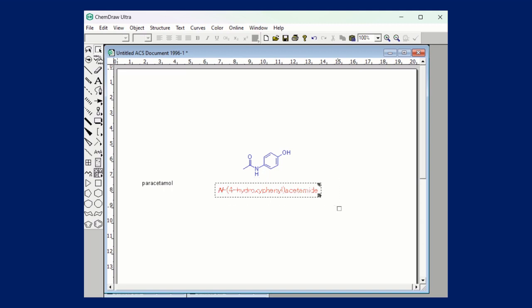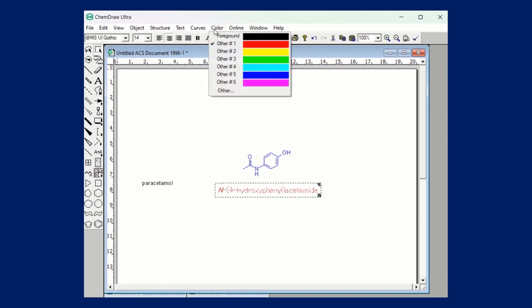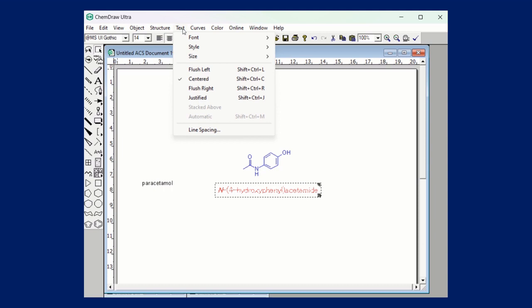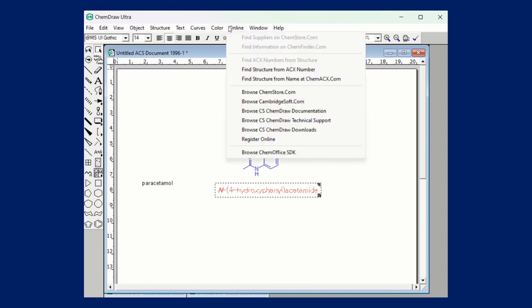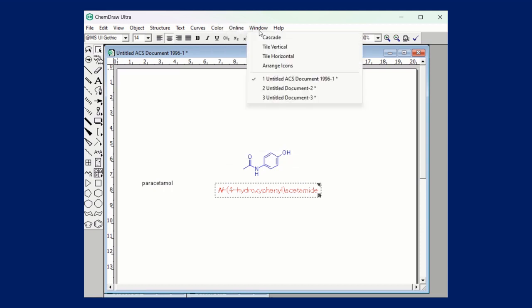So first you have to select it, and then only you can get the options. And if you want to change the alignment of the text also, so left, centered, right, justified, and line spacing. And these are the other options which we don't need.